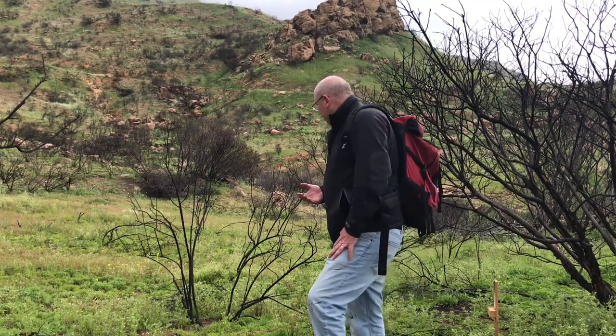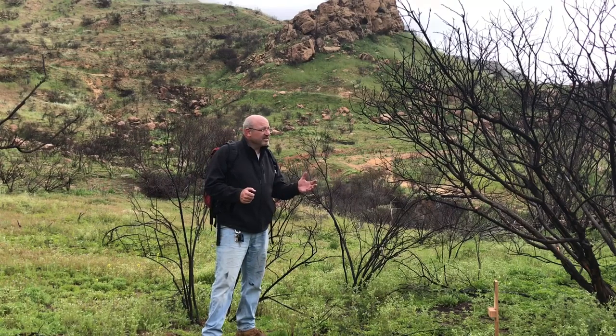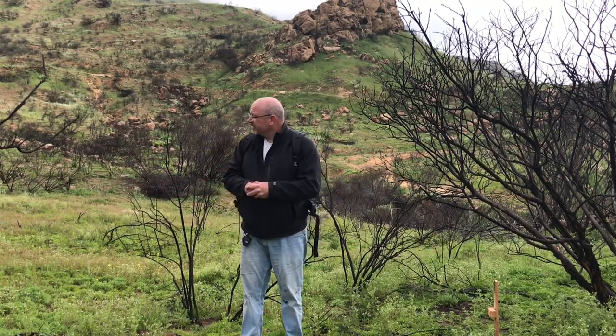The vegetation is recovering pretty well all over the region — this is almost ideal, hard to think of a better situation. Our herbaceous stuff is coming back, and there are different patterns on the ridge lines versus the flat areas versus the riparian corridors, but overall a good response. In some areas, just because of the intensity of the burn and the dryness of the vegetation beforehand — like these laurels, these woody shrubs — there's little evidence of re-sprouting, little evidence of new shoots coming out.